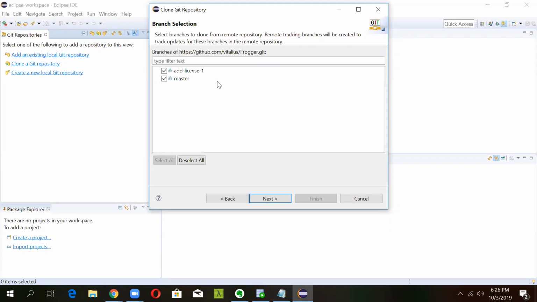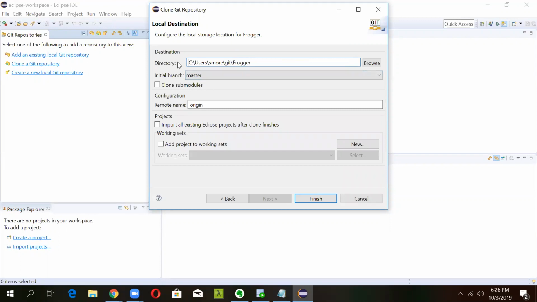And here you need to select the branch. So ideally you should select the master, but as both of them are ticked, I will not change it and I will move forward. So now click on next, and now it will ask for the directory for the Git. So specify the directory for the Git to be cloned, and just click on finish.